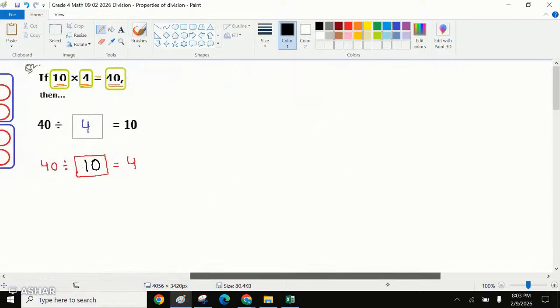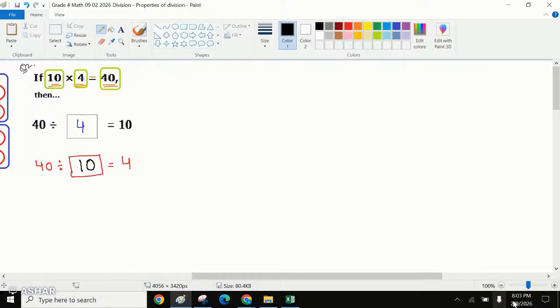Moving ahead to question number 3. Yes, 10 multiplied by 4 is always 40. Looking at the next question, if 5 divided by 1 would be 5. No, you're writing plus. Boy, your first answer was correct. The second statement you wrote is with a plus, right? We cannot do it plus.